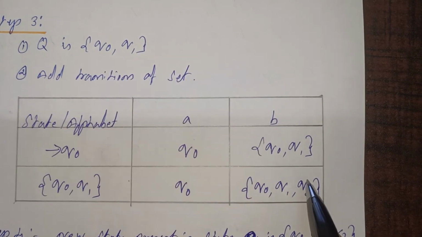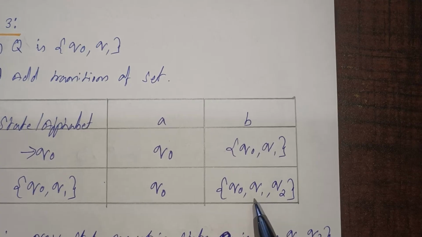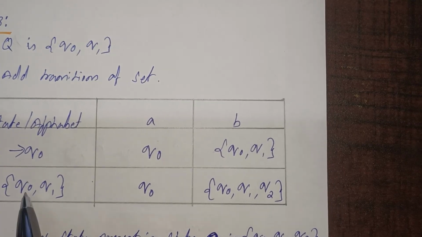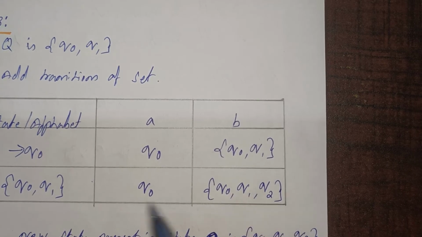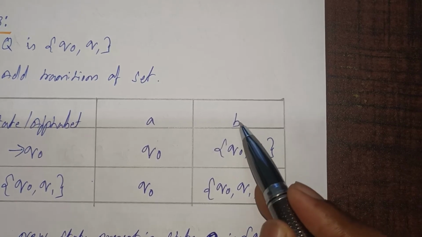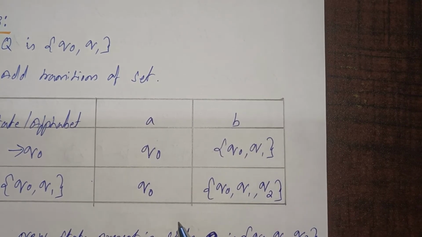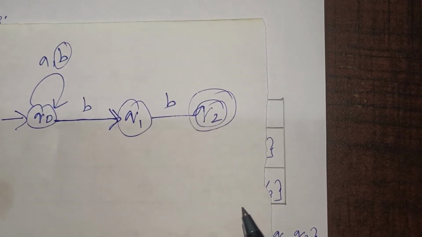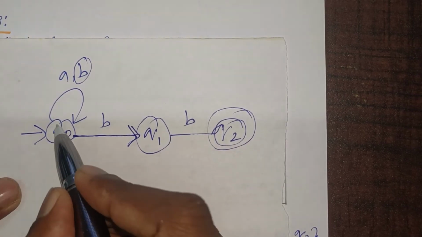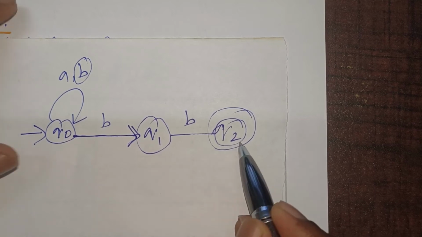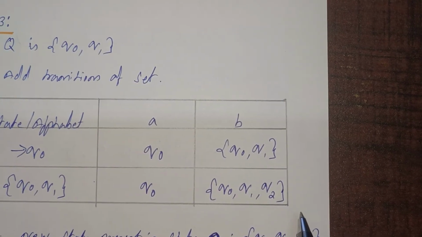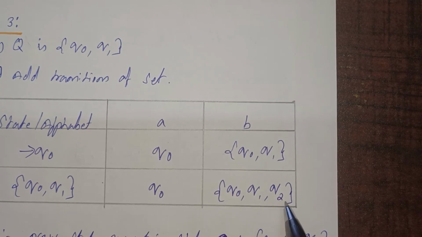So this particular transition diagram can be represented as a table. Q0 comma Q1 is passing B to itself, to Q1, and Q1 is passing the B to Q2. So this particular input called B is passed by three different states. Now you can see here, again, I am showing you the diagram. Q0 is passing B to itself and to Q1, and Q1 is passing B to Q2. So I have represented that particular state here, Q0, Q1 and Q2.